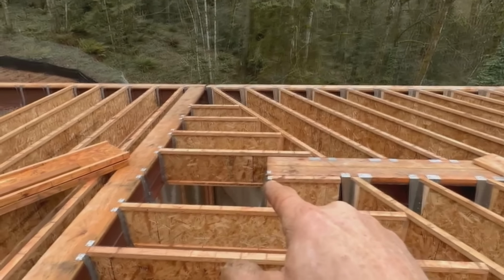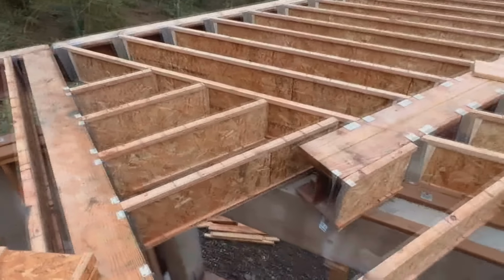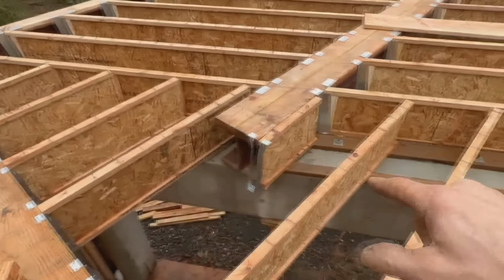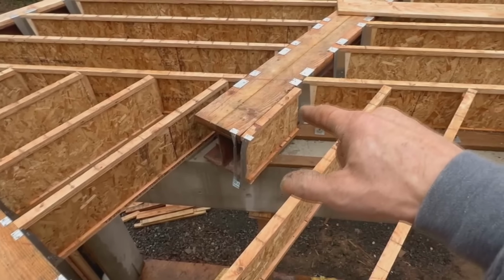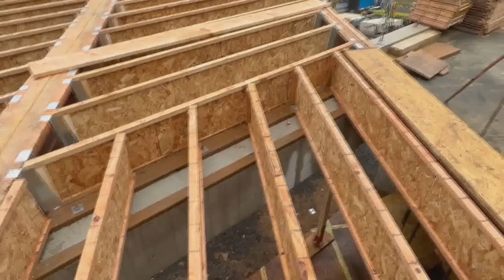That little bit of funny business there, I don't like. I put it in there to maintain layout, but since I'm not using these joists so much for layout because I'm going to block all these seams, I'll just shift that over and lay another one right alongside there. It'll look better. Okay, I'm going to start blocking this.